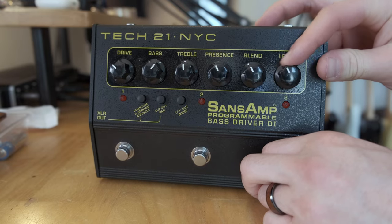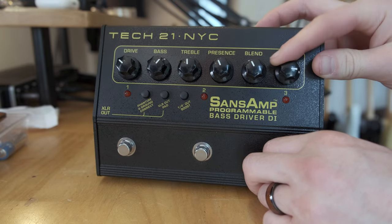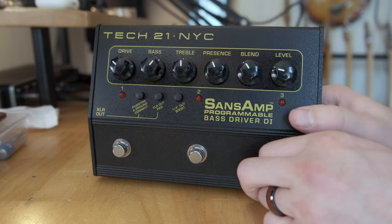And then finally, we have an output level, of course. So this is just a knob to control how much volume there is.